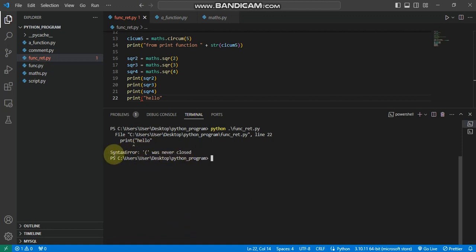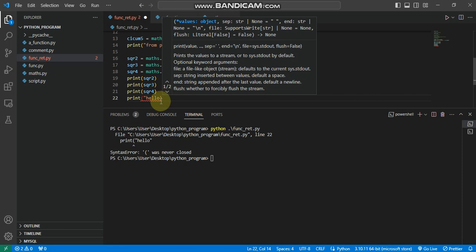So this is a syntax error, when the interpreter is expecting some rule that's supposed to be followed while writing the code, or the rules are not being applied. I have an opening parenthesis and I'm not having a closing parenthesis. So let's make a correction here, but I want to ignore the second quote by deleting it and closing the parenthesis, which is what I have actually done here.